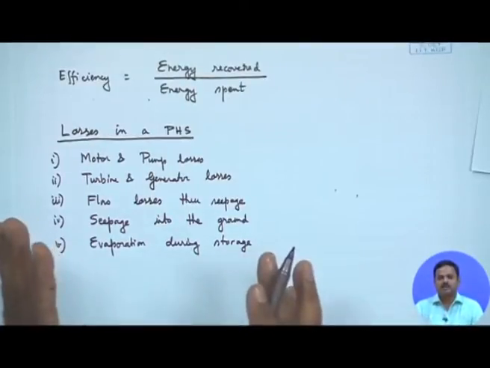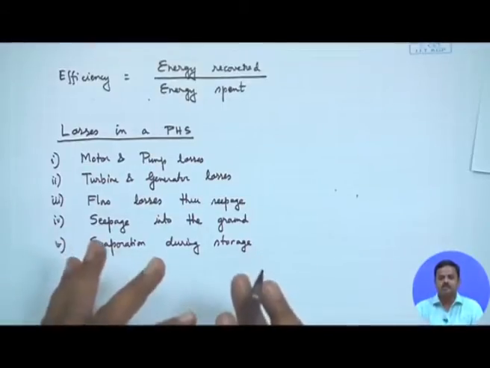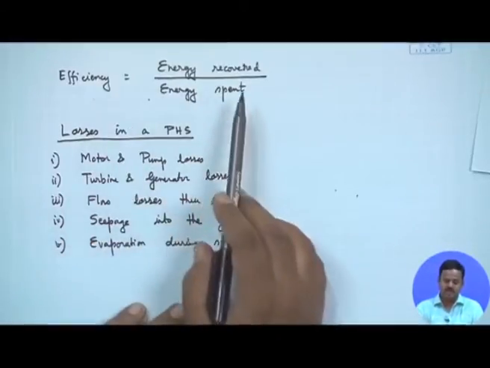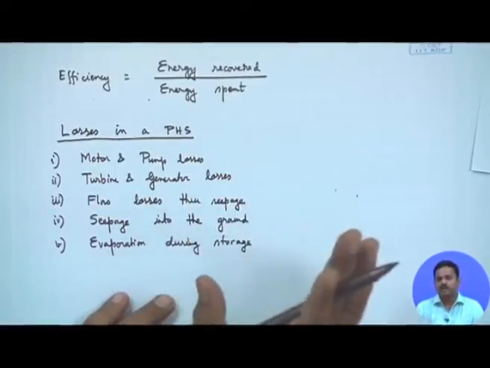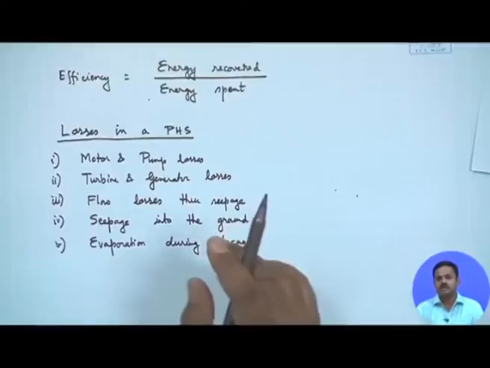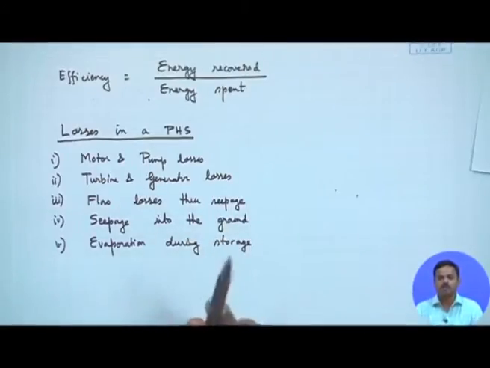So, these are some of the sources of losses, and we need to keep this in mind. Therefore, the efficiencies are never going to be 100%, but these are typically pretty high. When I say high, I am talking about 75-80%. 80% probably is a good ballpark number for most pumped hydro storage plants, clear. So, this is a very popular, probably the most popular type of mechanical energy storage that we have, okay.